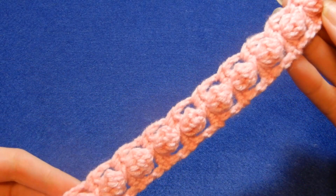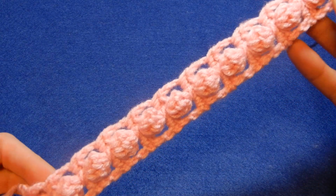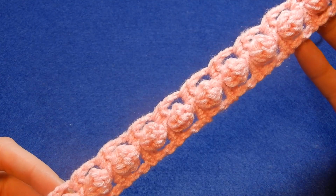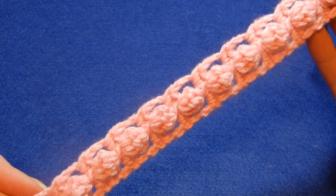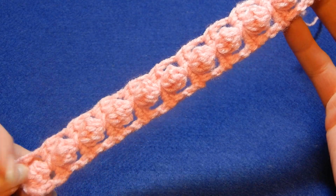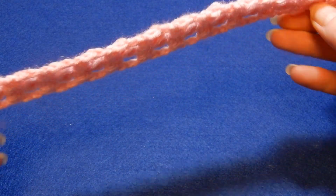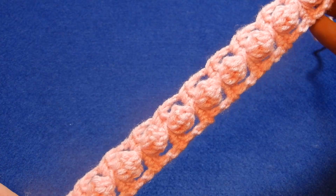In this tutorial we're gonna do this stitch. It can be like a cord, or you can use this as a headband. I'm sure you can find things to do with this stitch. This is the front and this is the back. So I think for a big headband, this is really nice.